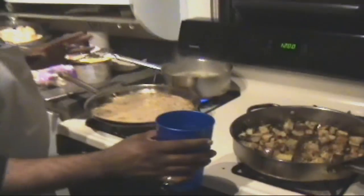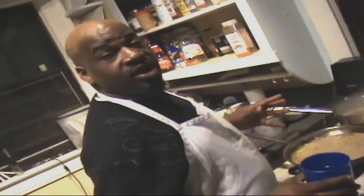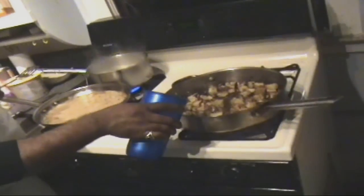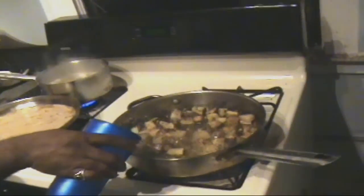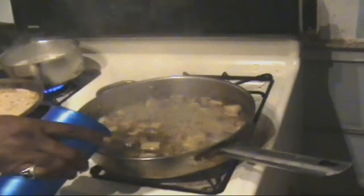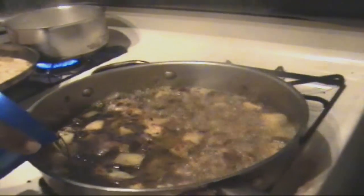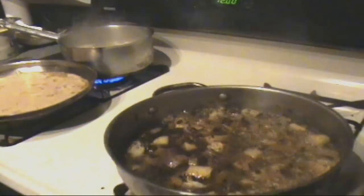just gonna add some water. Now remember you got grease in the pan. So be careful as you add your water into the pan, because you know grease and water will pop. So add you some water, just enough to see it go like that. Like that.